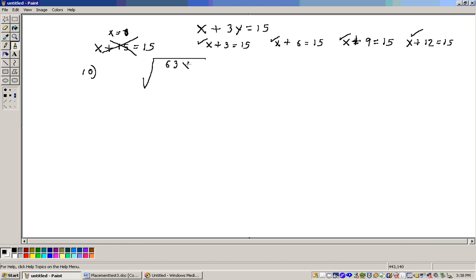It says square root of 63x to the 27th y to the 6th, and all that still underneath the square root, is 7x to the 11th y to the 2nd. It looks terrible, but we can do this.